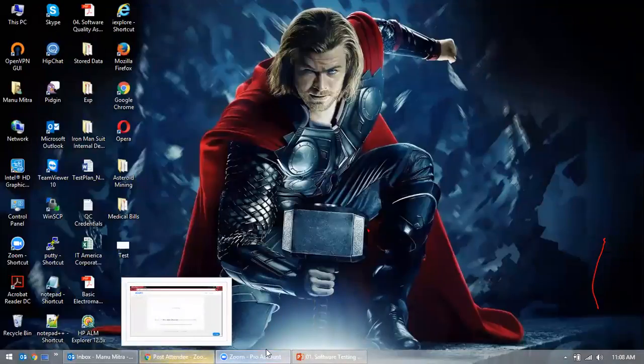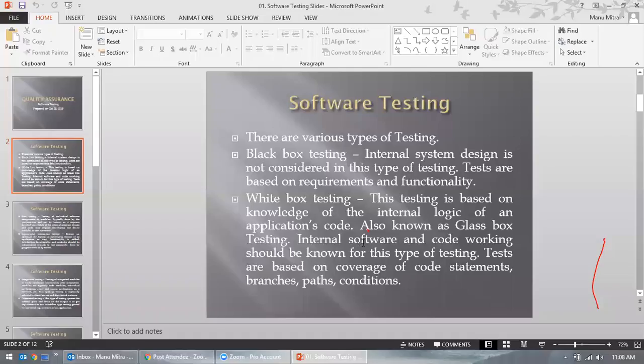Okay, let's quickly go to this slide. We'll start with black box testing. What is black box testing? These are various types of testing that will be involved while you're in a project. You'll be doing a lot of testing, various types of testing.